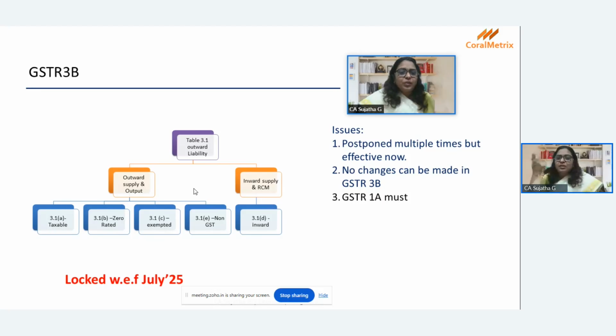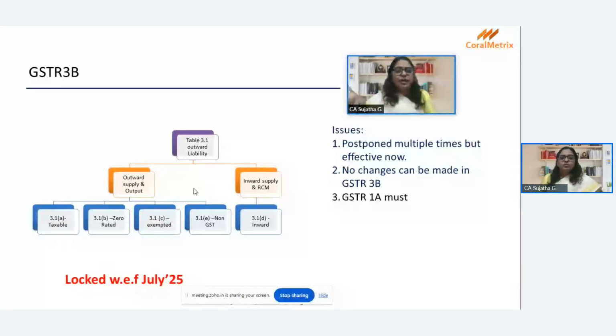And also another field wherever there is an inward supply for which RCM is applicable. Now, this was supposed to be effective from July 2022, but because of various reasons, because the taxpayer should also take the law, grasp it, and then understand the system in place, it has been postponed. Now we are sitting in July or August 2024, where locking has become mandatory. So whenever you are filling up these details, you have to be extremely careful.